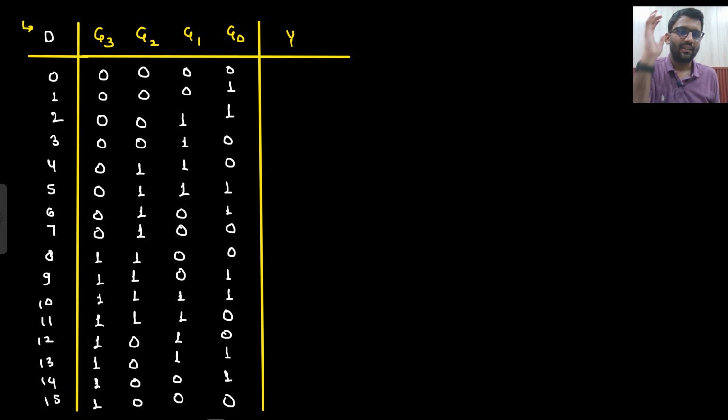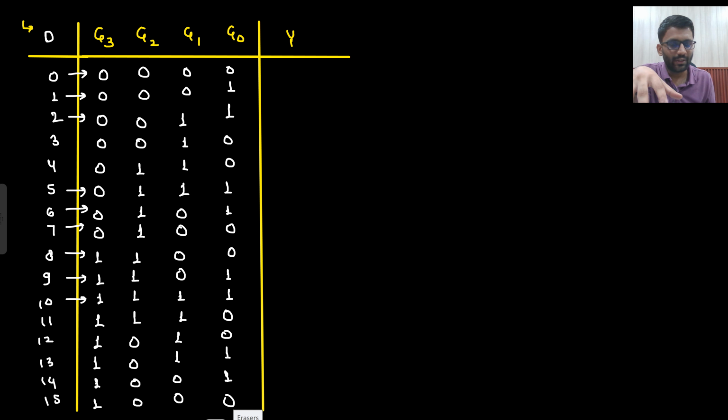So let's start. So these all will be my inputs in gray code. This is the equivalent gray code of 0. This is the equivalent gray code of 1. This is the equivalent gray code of 2. This is the equivalent gray code of 5, 6, 7, 8, 9, 10. How I wrote it? 8 times 0, 8 times 1. 4 times 0, 4 times 1, 4 times 1, 4 times 0. This is how we write the gray codes. For initial 16 values, we have written the gray codes when we study about gray codes.